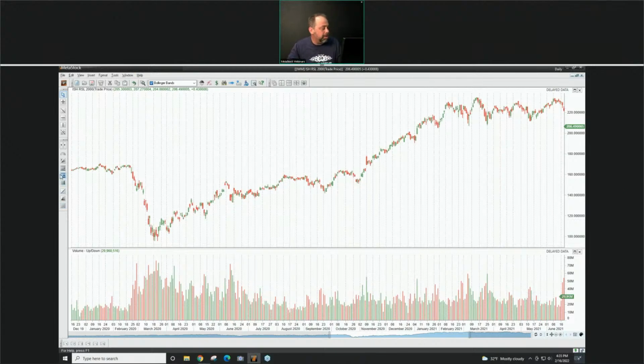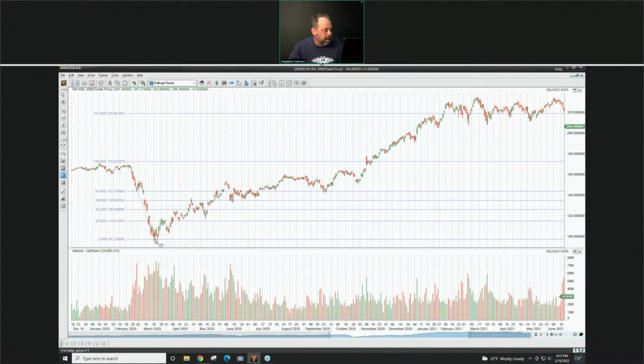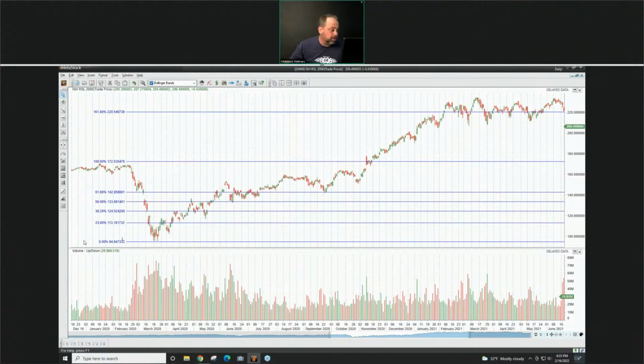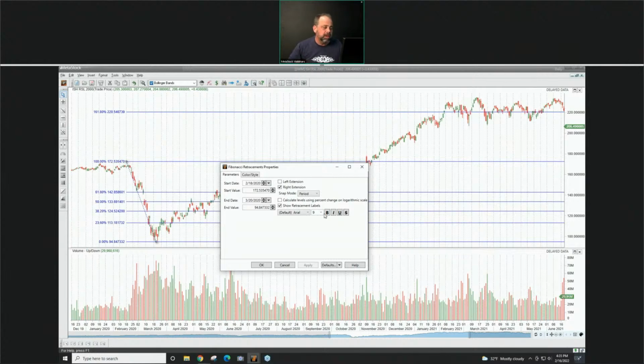But if I wanted to draw a Fibonacci retracement level, let's go ahead and draw it from that top point to the bottom point right here. You'll notice right now with the new Fibonacci tools, it shows the percentage levels and a points value. So right here, our low point is 0%. It's set at 94.84. That's listed for all of the values as well. If I come in here to Fibonacci retracement properties, you'll see that I can set the snap period. I can show the retracement levels. I can even make it a little bit bigger for my blind eyes. So let's do that. And I can even change the font or bold them or underline them, stuff like that.